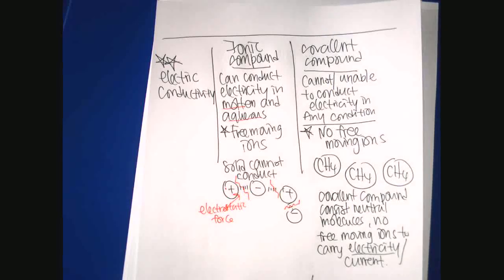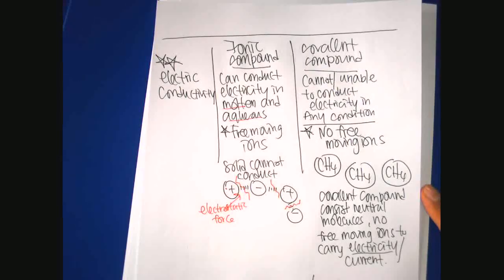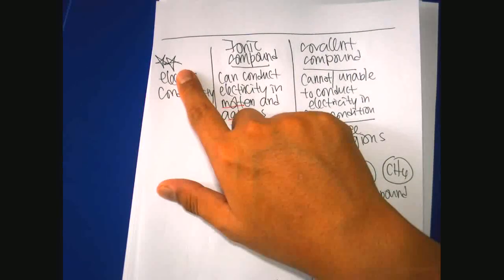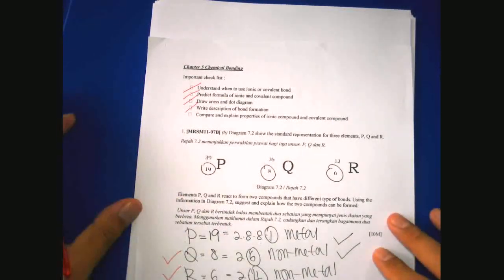You should focus much more on the melting point, boiling point, as well as electric conductivity. That's why you can see a star over here, because for electric conductivity and melting point, you not only need to know how to do the comparison, you must be able to explain the differences. Now we can discuss a question or two before we end up with chapter 5. Theoretically you should have achieved all the outcomes you need for this topic.